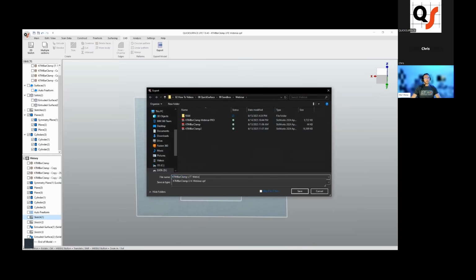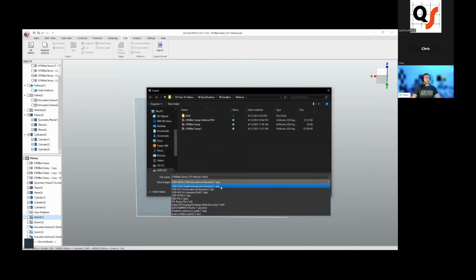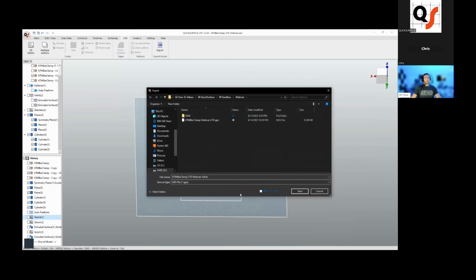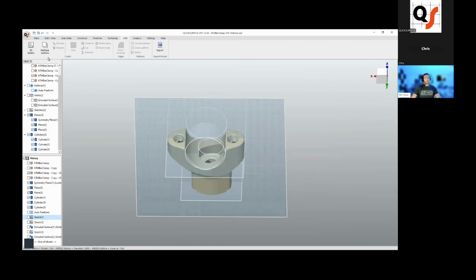So Lite, webinar, solids. When you decide which one of these formats, IGES or STEP, what STEP will do is it'll actually put all of the bodies in their own components if you're bringing it into Fusion. If you set it out as an IGES, it's going to unstitch the solids as surfaces, and we've got some tools that we can use there.